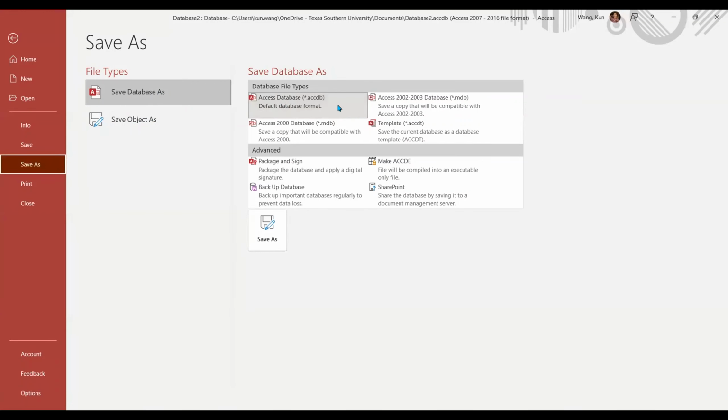I wouldn't be able to open that later, so you will get a problem for submission of your database if you use other formats. So use this one, the .accdb. That's the extension of the file, and then you can click Save As.